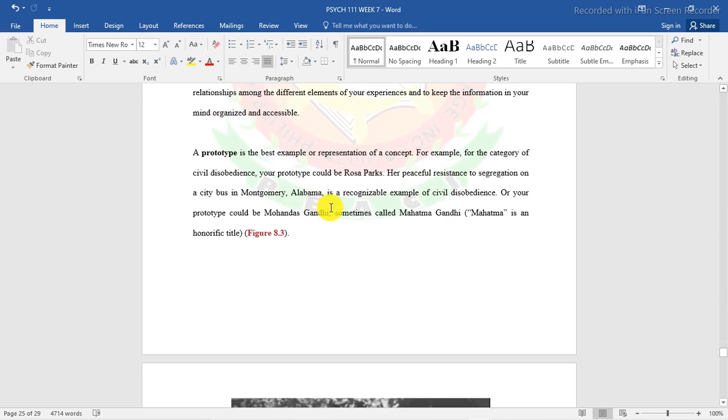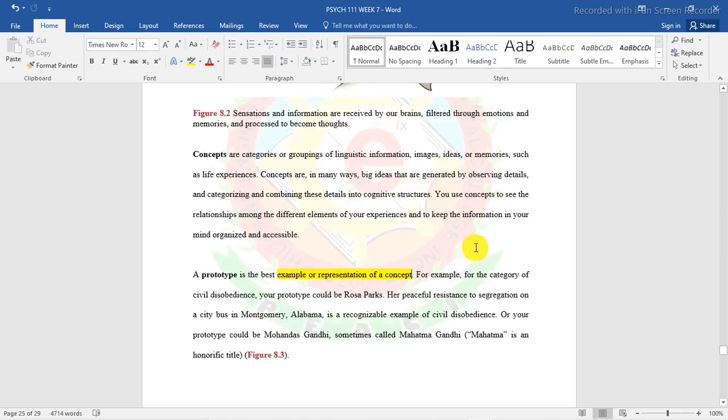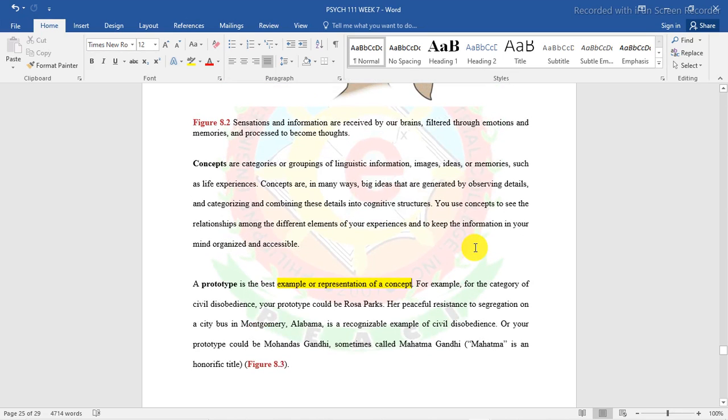So, prototype. So, yung prototype, this is an example of representation of a concept. So, prototype, it means meron ka example. Meron kang concept. Okay? Meron kang concept sa isang magandang babae. So, yung prototype mo, maybe artista siya or singer siya. So, may nag-represent sa concept mo. It becomes a concrete category.